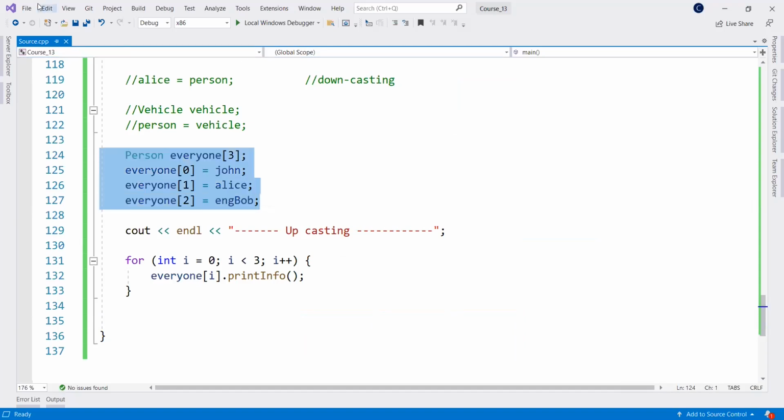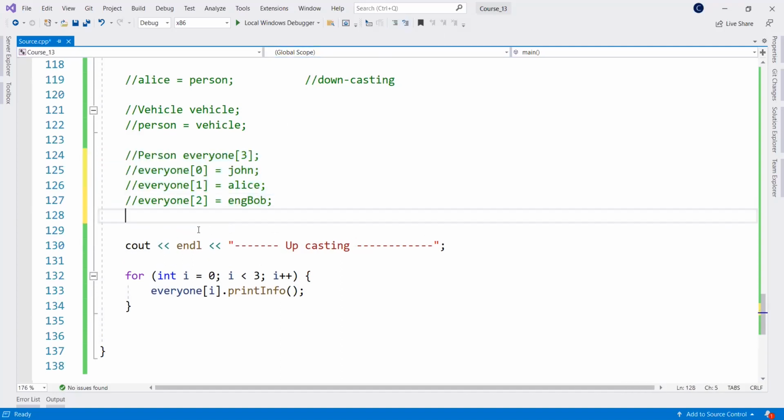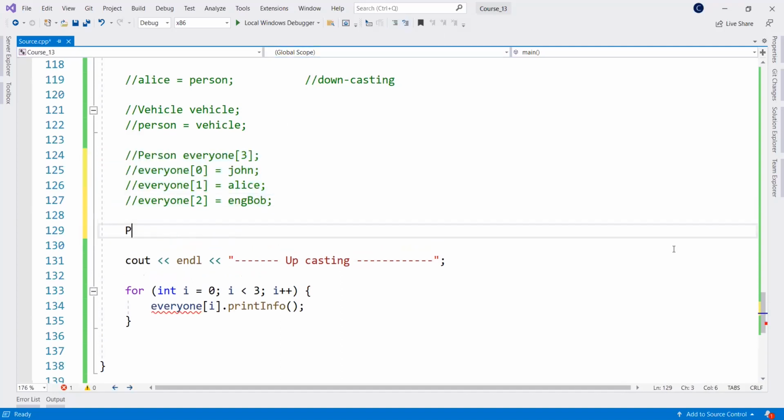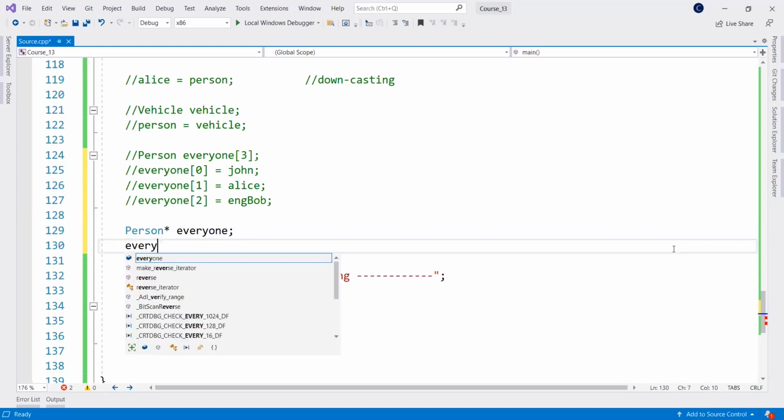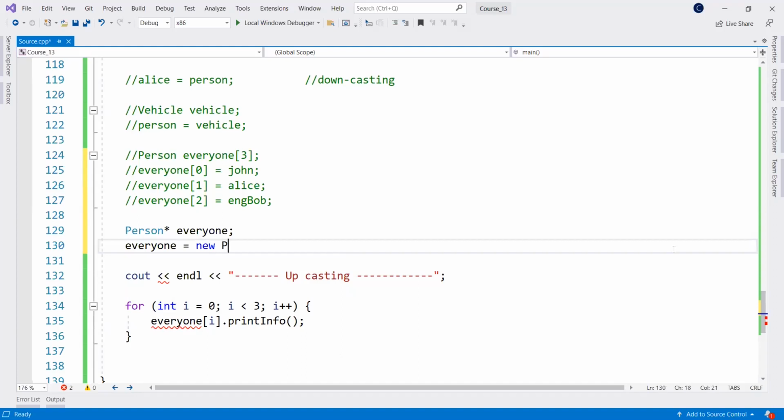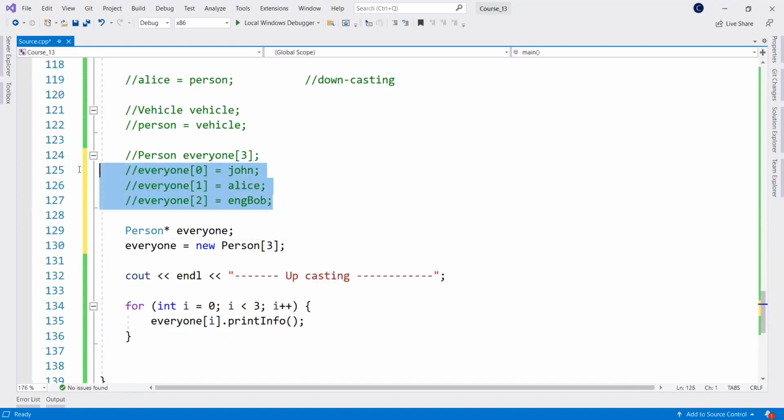It looks like arrays of objects, static arrays of objects, don't work. So let's try with the dynamic one. So here I will say person, everyone, and here I will say everyone equals new person of 3, and then I will do this.